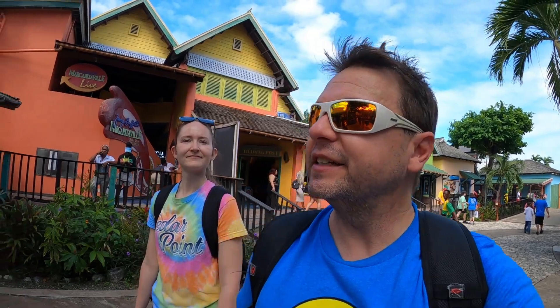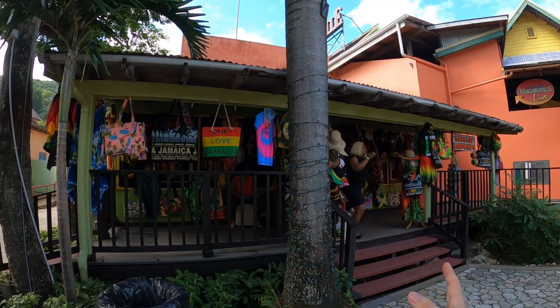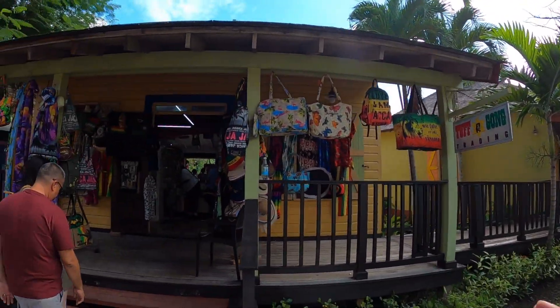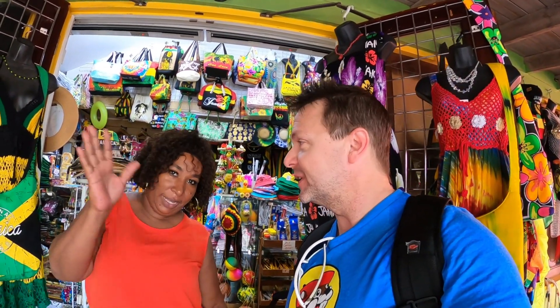We're back out of Margaritaville and the shopping kind of continues through this area. They've got everything Jamaica. We're having a little bit of trouble finding something that just says Ocho Rios. We've seen a few t-shirts that say Ocho Rios and Kingston and some of the other big cities in Jamaica. They've got lots of Bob Marley themes. But we found those Ocho Rios shirts! This is the Seaside store right here. This is Kiva — she helped us out. We got two for $40. So if you're looking for a good deal and you want those Ocho Rios shirts, it's right here, just in the center.